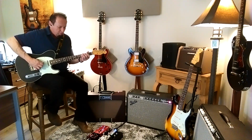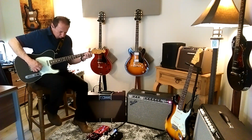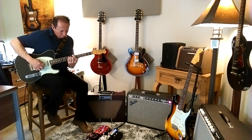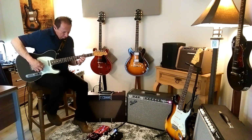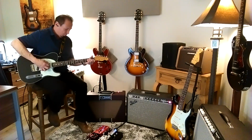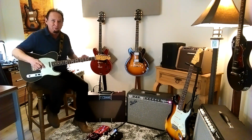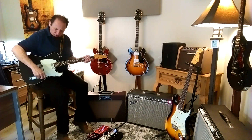Play something a little bit more country. Again, that reverb is a little above 9 o'clock. I might knock it down a little bit. If I play with drive, sometimes that pushes reverb a little bit harder, and I don't want to get too splashy. Let me show you the bridge pickup.